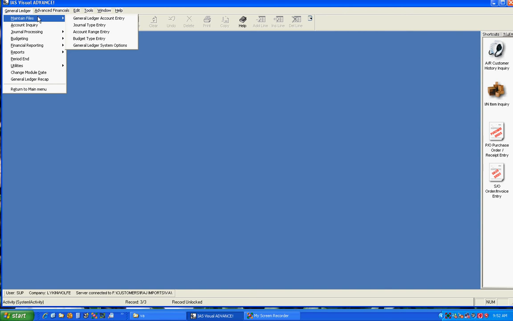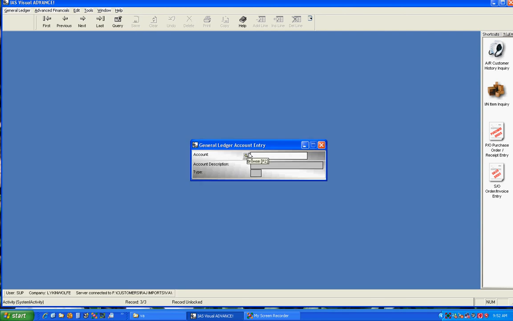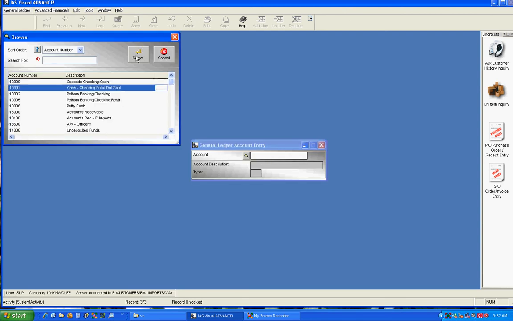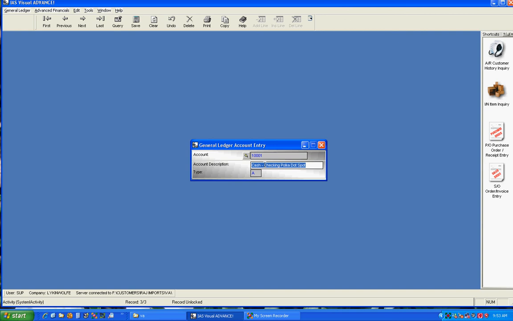No. The next thing is how to enter a general ledger account number or maintain it. One of the things that you had here was this account, which doesn't exist in your system, so we're going to edit that. By clicking on it, I can just simply change it. Now, if I try to enter an account number, let's say I put an account number that starts with the number 1, the system will automatically fill in the A. So based on the range that I set up, that's what type of account it's going to create. Okay? Any questions?